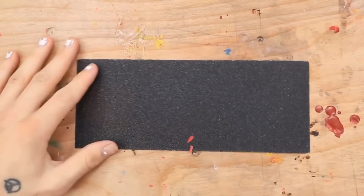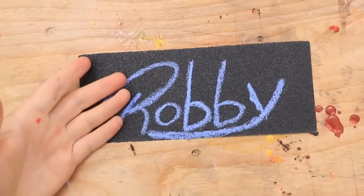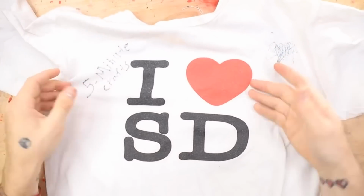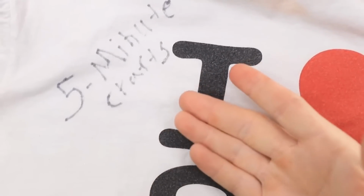Here's our sandpaper. I'm just gonna go ahead and do something simple like write my name. Yeah, that looks good. Now we're gonna break out our shirt. This is a classic shirt that I got from that craft convention down in San Diego. I've been at Craft Scientist himself, as you can see right there. I tried to remove it, but it didn't work. And now, let's go ahead and put my name right underneath it.